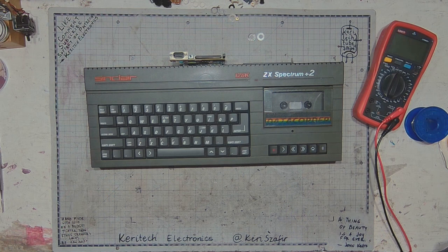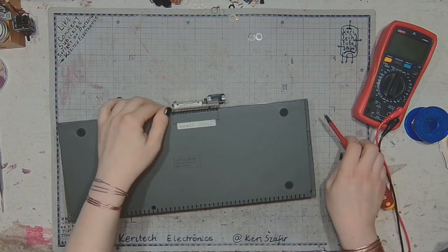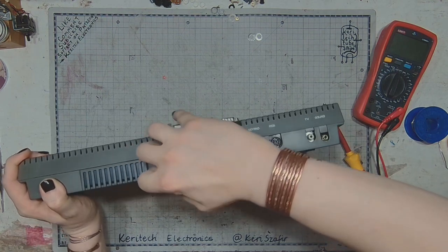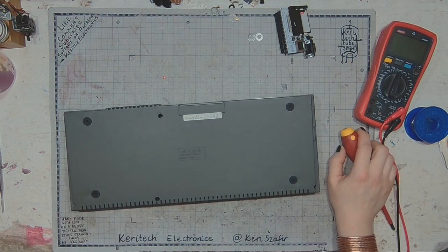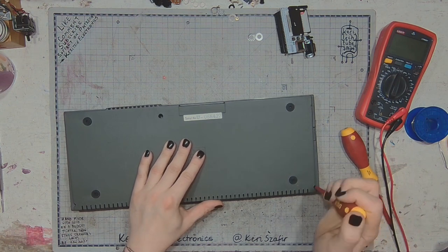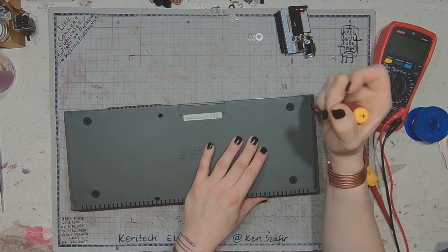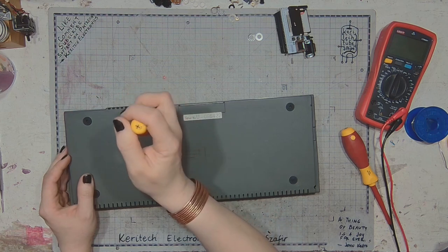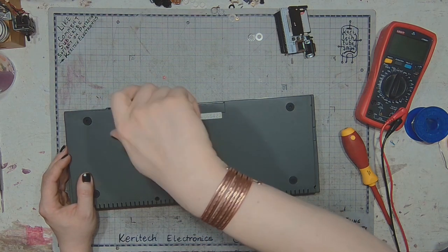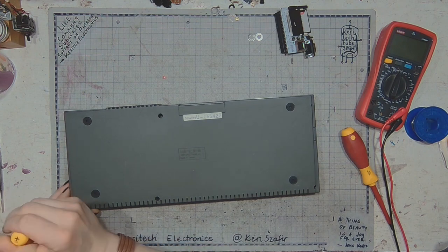So I'm at my bench with the specky, and let's disassemble it. First of all, let's take out the compact flash interface. Yeah, the modern solution, so that you don't have to use cassettes for storing your data. And it works really fast compared to the speed way back when, if you had to load a program from the cassette, it took a lot of time. Now it just loads right away.